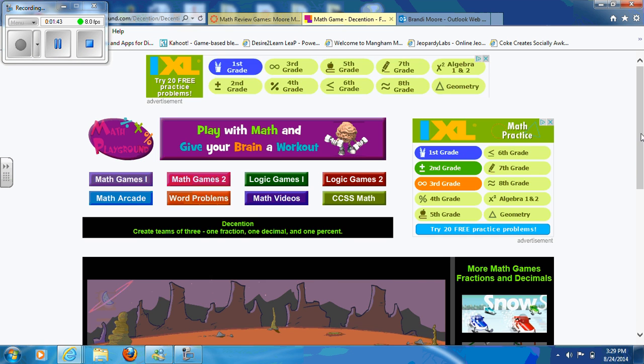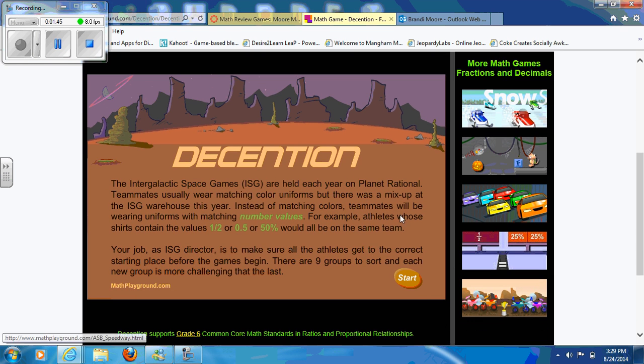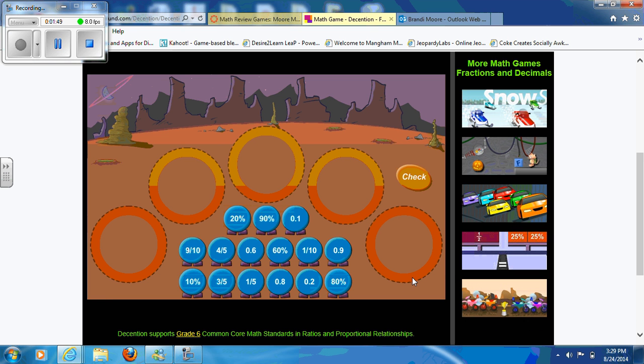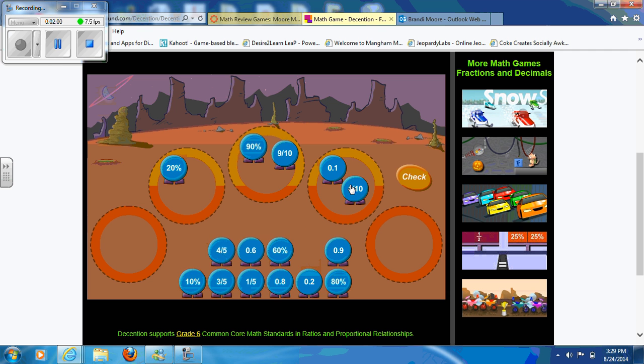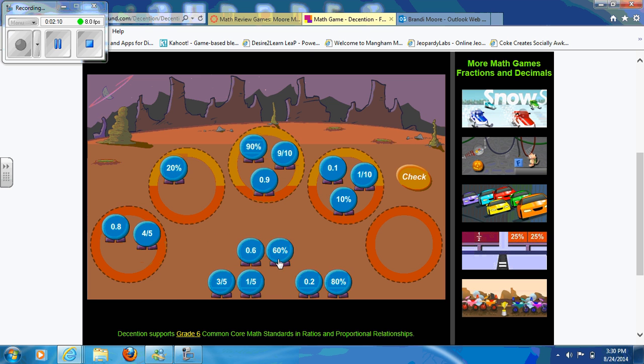After that, then you will play a conversion game, and you will complete level 1 of this game. So once you get here, you can read everything it says to do. Then you will hit the start button. Your job is to put all of these different values into their correct spot to match up fractions, decimals, and percents. So each one should have 3 bubbles inside of it once you match them up. Okay, it's very similar to what I'm doing here.